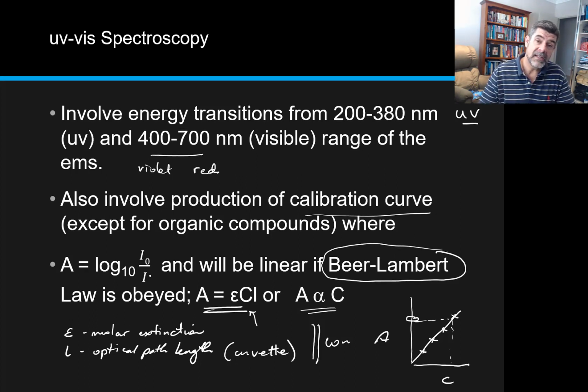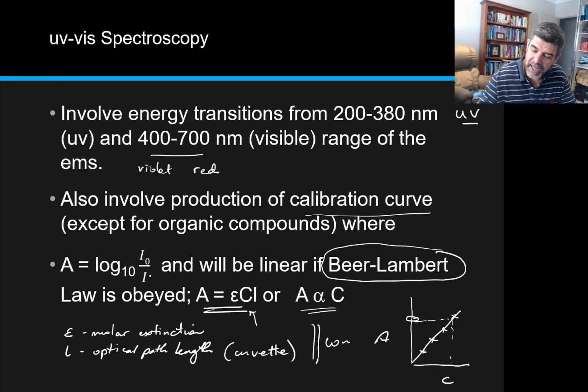The relationship between the baseline intensity of light and the intensity that passes through is also directly related to the absorbance. It's related on a logarithmic scale, and so these are all the calculations that are actually carried out within the devices that we use, so we don't have to do these ourselves. I guess it's possible that you could be given some information in a question that allows you to calculate these things, but if so, you just have to draw out these variables and substitute them into an equation mathematically, as you would have done plenty of times before.